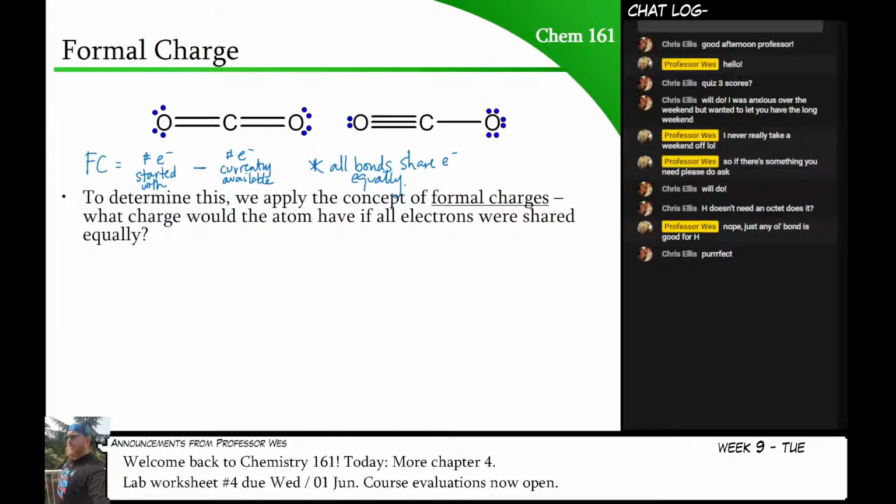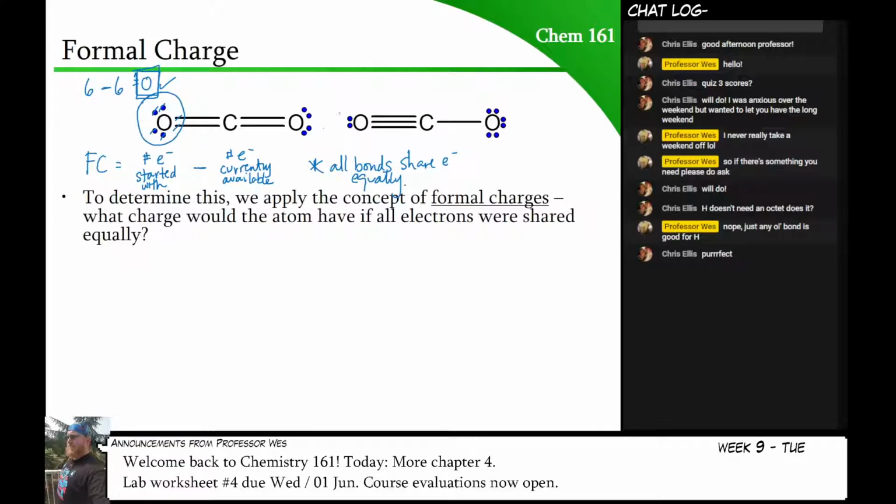The way that this is going to work is we're going to calculate the formal charge for every atom. So I'm going to circle this atom right here. How many valence electrons does oxygen contribute to the molecule? What does it bring when it starts? And so you should go, oh, well, there's 6 of them, right? Minus, how many electrons does it currently have as part of this molecule? So you'd go, okay, 1, 2, 3, 4. There's 2 bonds, but each bond we're going to count as equally shared, or just 1 electron per bond. So the formal charge of oxygen here would be 0.